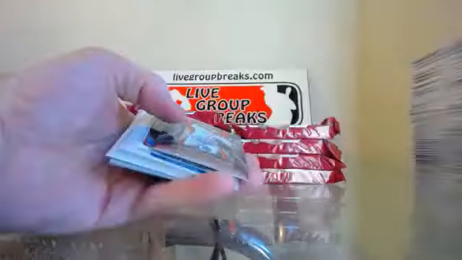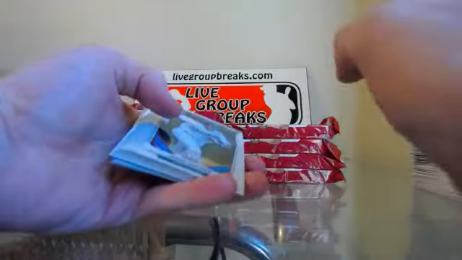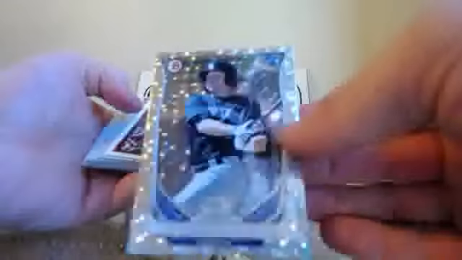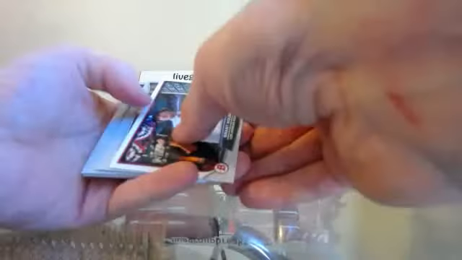Kyle Schwarber, Nick Gordon, Duel, Lucas Giolito, Mini. Sam Travis and Aaron Blair, refractors. Silver Ice, Trevor Story, Grant Holmes, Draft Day. There's a nice refractor. Alex Jackson and Nick Torres.